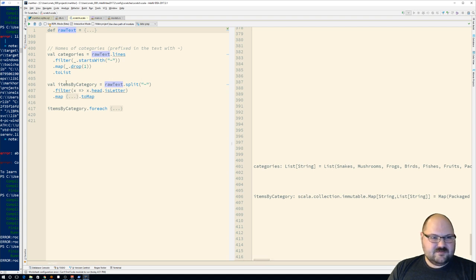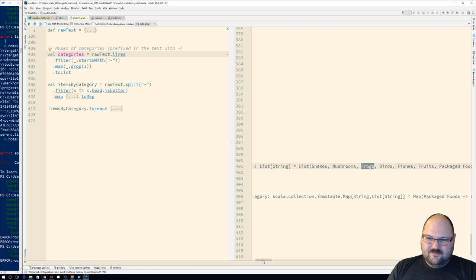we've got some other pieces of the expression results. Categories here is just each of the groups in the document, identified by a tilde and then whatever the name is. It's nice that they have that, because they set it up so that you could Control-F in your browser to jump to different sections from the table of contents up top. It makes it nice for the parsing part, which is really the same concern.